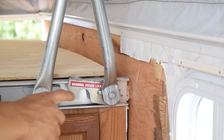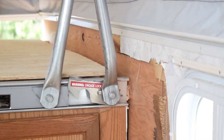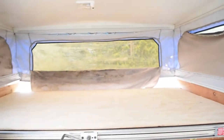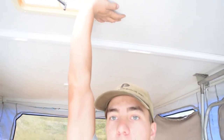And you can see that there's this little catch here. It just slides over. There's a bar right there. And you'll see as I go in, it'll pop it up and lock it. Now it's locked in there. And now the top is nice and popped up in here. You can stand up. I have a lot of room above my head. I can stick my hand all the way up like that.